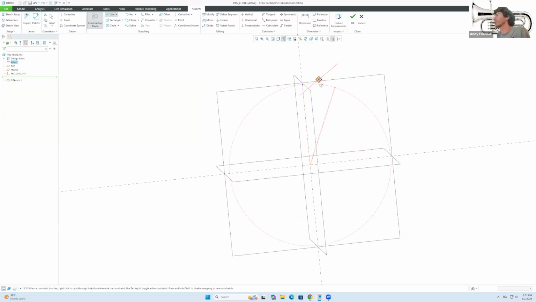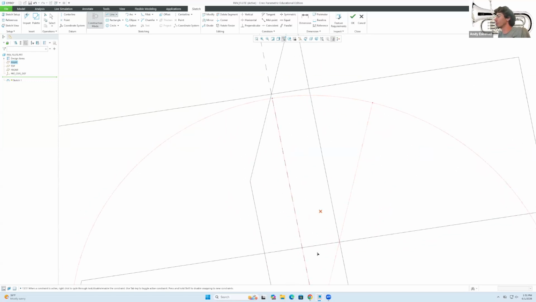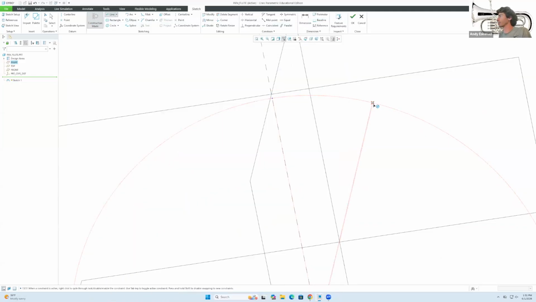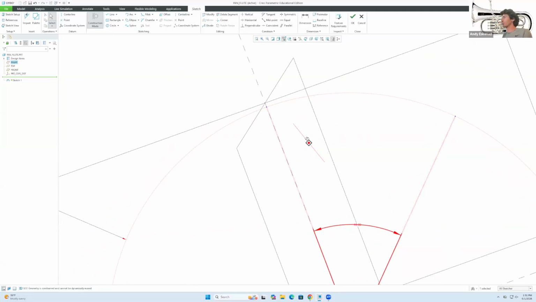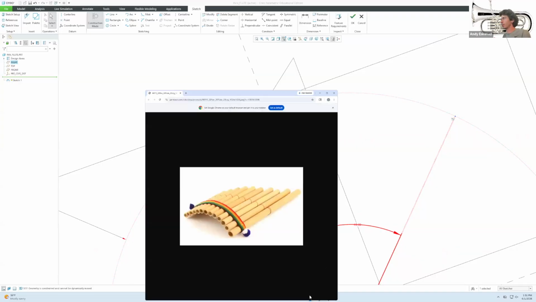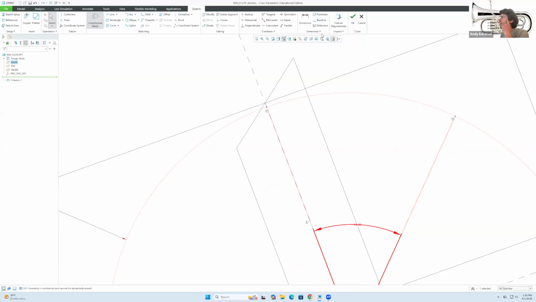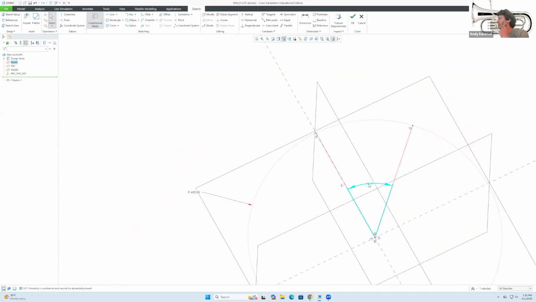So suppose I want my pan flute to be, actually, I might change that angle to be 45 as an example. Suppose I want to lay it out all throughout here, which I think is realistic, right? That's mostly like a quadrant in there. Maybe more. What if I said 60? And I can just lay down. You just have to make sure that the circles are all of similar sizes.